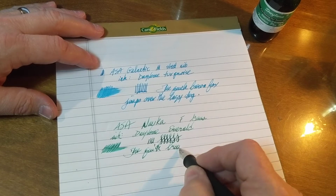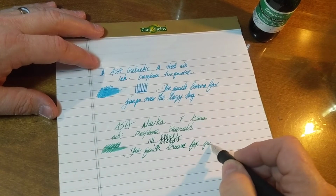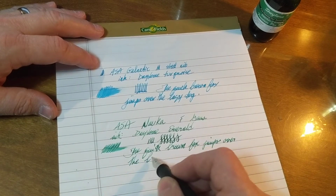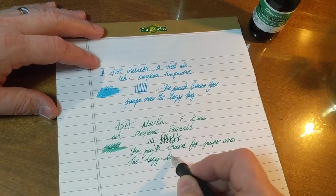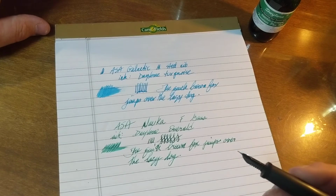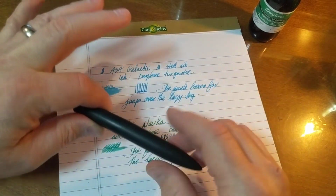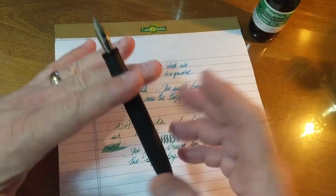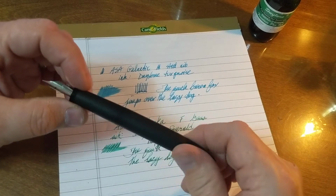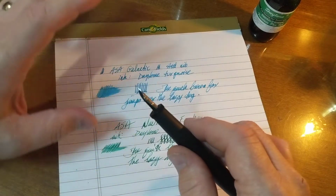Flawless. This has been a great pen. And I have a lot of pens that are eyedroppers. I have a lot of Indian pens, and this one is clear. It's one of my favorites. I've never had the burping issues with this one like I've had with so many of the others. I don't know why that is. Maybe just luck. I don't know.